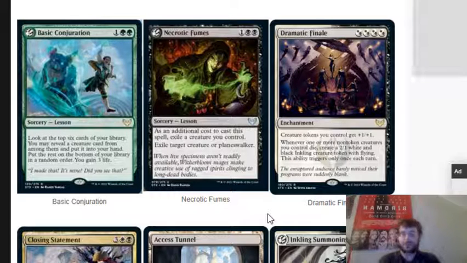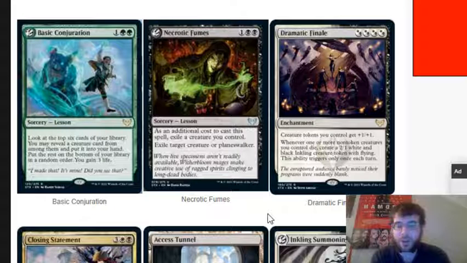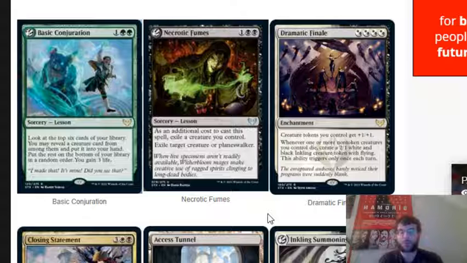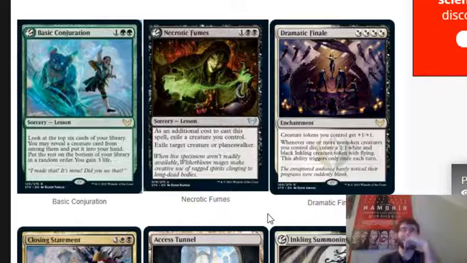So, Necrotic Fumes. Okay, here we go. We're getting a bit more into the Witherbloom side of things. 2 black, 1 of any color, sorcery, uncommon, extra cost: exile a creature you control, exile target creature or planeswalker. Well, it doesn't say non-token, so I'll just play an Inkling and I'll get rid of your Ugin, sir.